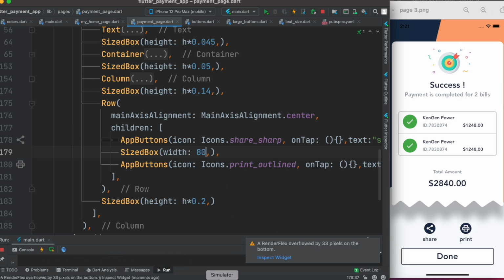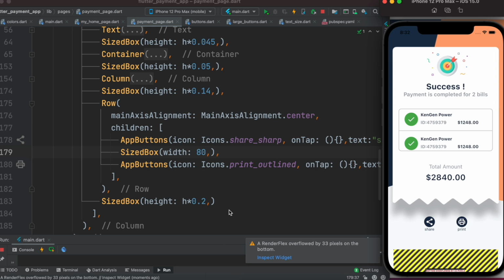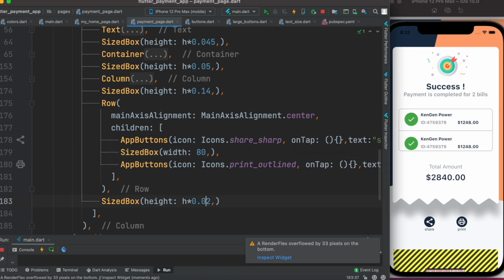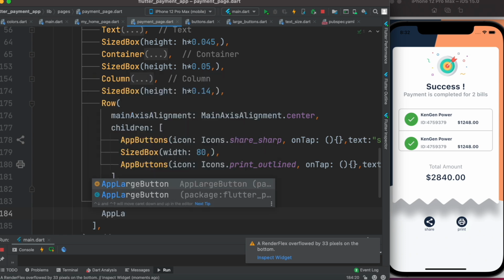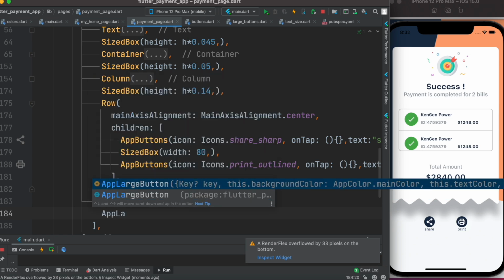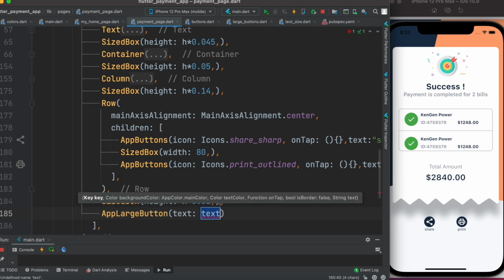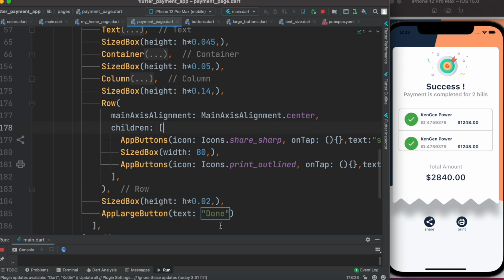Let's see what's happening here. That's because of this one. Okay, fine. Now we'll call this app button here, app large button. The only thing mandatory is the text, right? So first we'll do the text. All right, let's save it. Perfect. So it's already there.